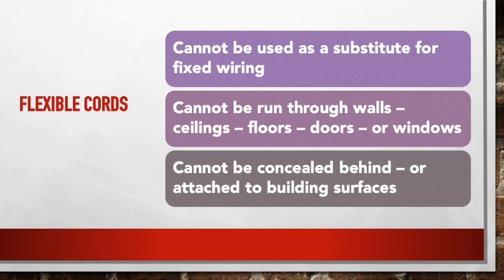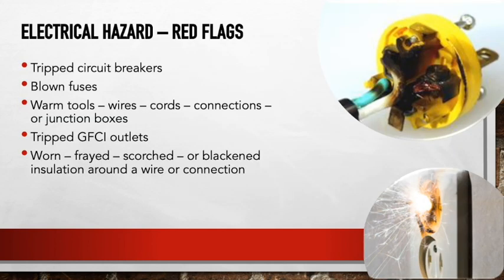So they can't be used as a substitute for fixed wiring, can't be run through walls, ceilings, floors, etc., and cannot be concealed behind or attached to building surfaces. They can be hanging on hooks, not zip ties, but just on hooks, but they cannot be permanently attached to walls or ceilings.